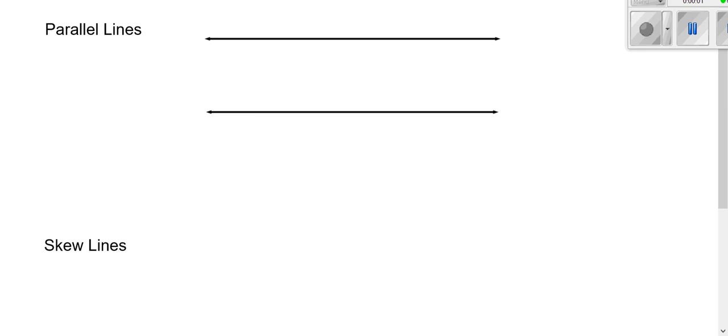All right, we're taking a look now at the second half of lesson 2.7, talking about parallel lines. Now, if lines are not parallel, that means they're going to intersect somewhere. Parallel lines means that they will never intersect, but it also means they're in the same plane. They're on the same flat surface, so they're never going to intersect, also in the same plane.